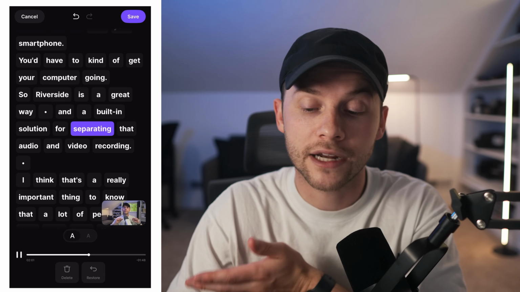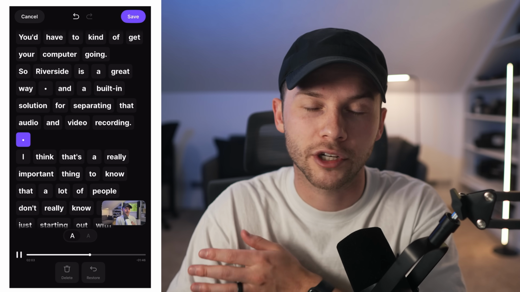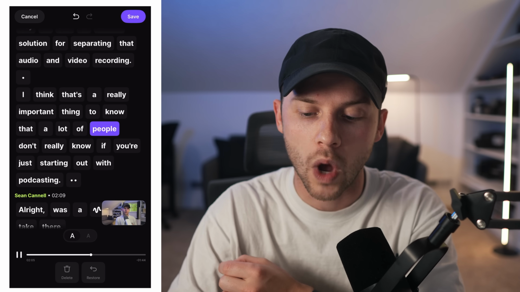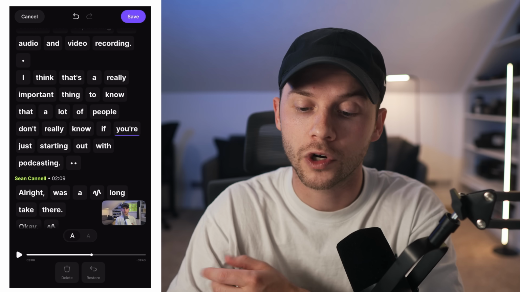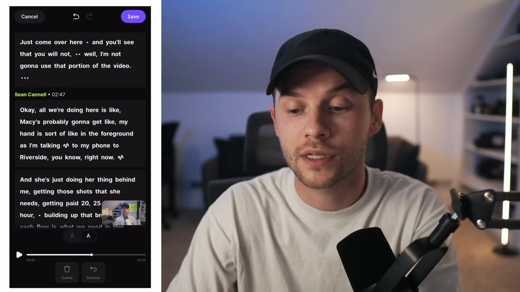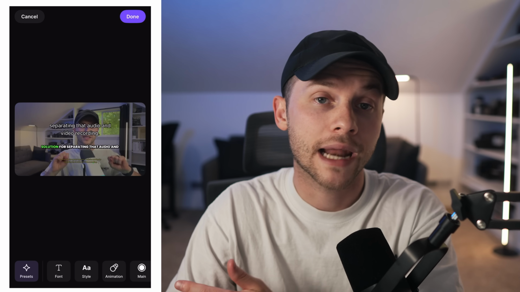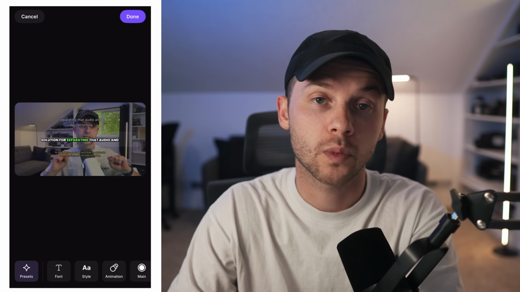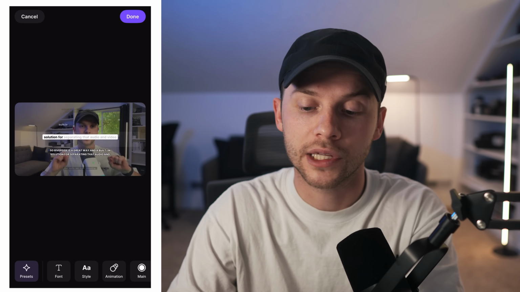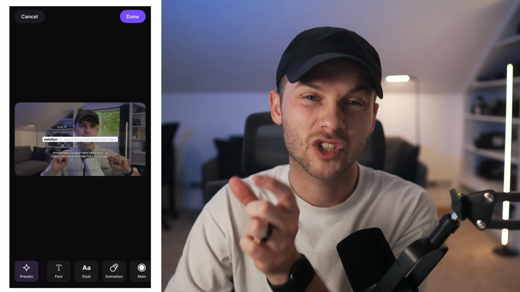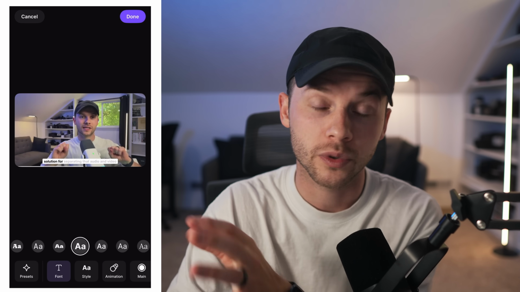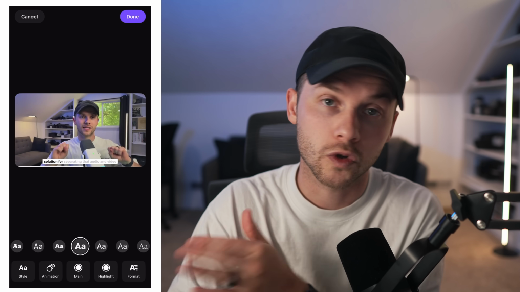And it's nice because you can actually play back your podcast episode while you're editing, so you can listen to it and actually watch it with the little preview window in the corner in real time, and then make adjustments to the editor as you see fit. If you want to, you can actually add captions with their built-in captioning feature, which is really cool. And you can also do this if you want to create short clips out of your podcast episode, which is going to save you a lot of time for producing social media content.